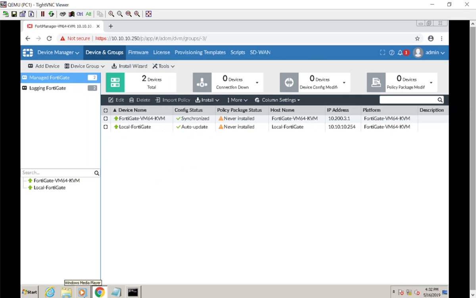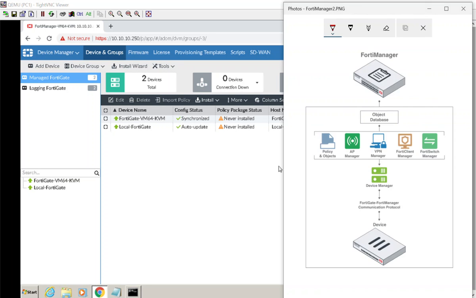So this is another picture out of the FortiManager administration guide, which I hope everyone downloads, because it's essentially like a textbook for the FortiManager. We made a change on the FortiGates, and the FortiGates pushed up those changes to the database that was sitting in the device manager, because there is an actual database, that's a really bad drawing of a database, that is supposed to reflect the reality of the individually managed device.